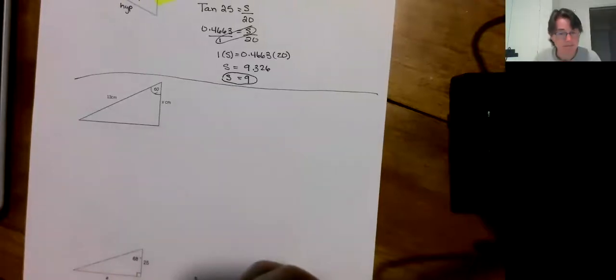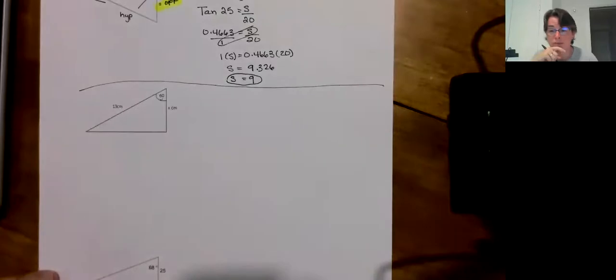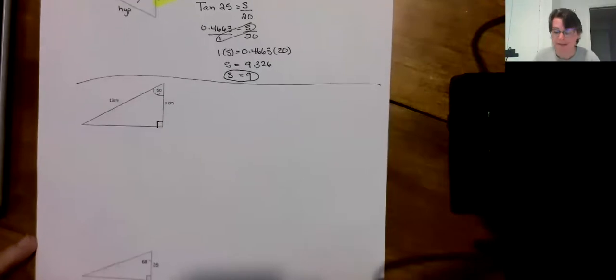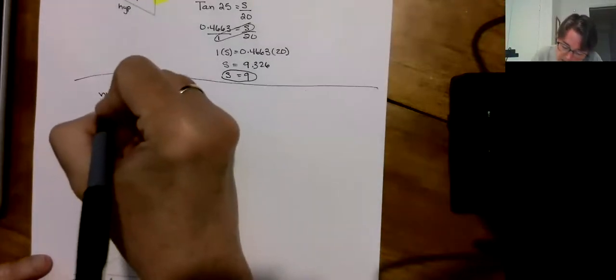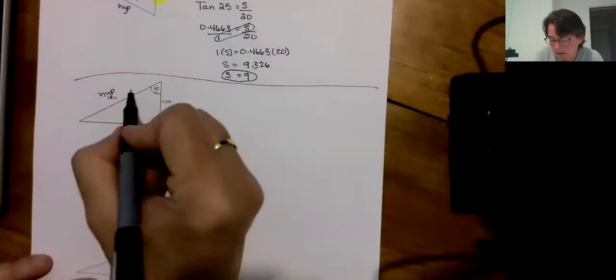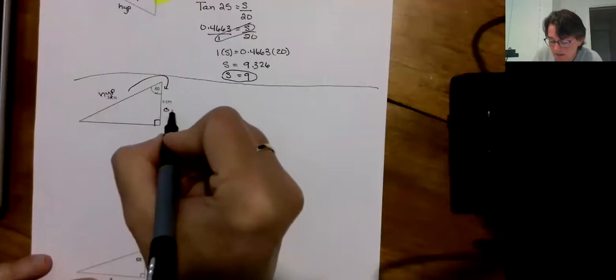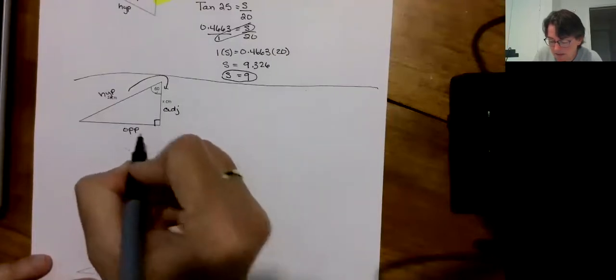You could argue with me and say, you know what, we can't do that question because we don't know it's a 90-degree triangle. I would look at you and go, really? You're right. So let me fix that for you. There we go. Now it's a 90-degree triangle. Now we can do the question. We go across. Here's my hypotenuse. Oopsies. Go around the angle. So this is the adjacent side, and this is opposite.